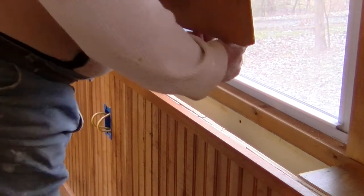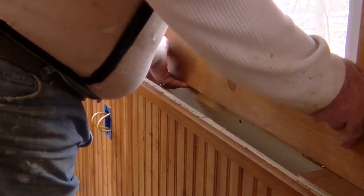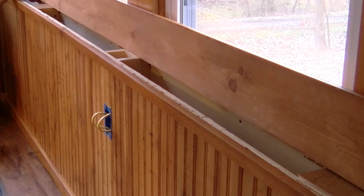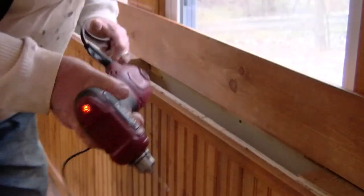Next step is to put all these hinges down this way, set them in, set it up here, and then we're going to start at one end and drill it, screw it, and work our way across.